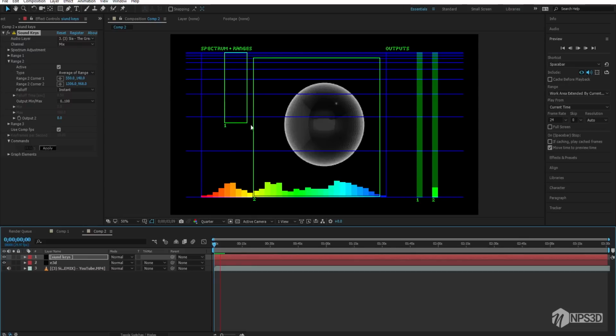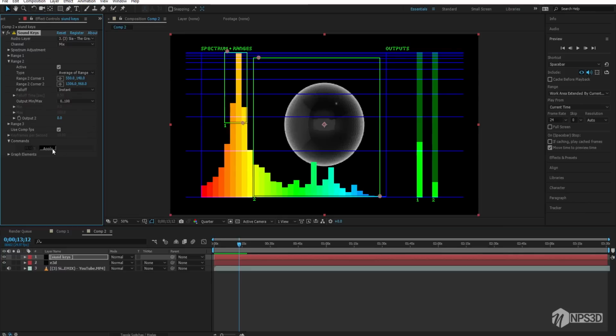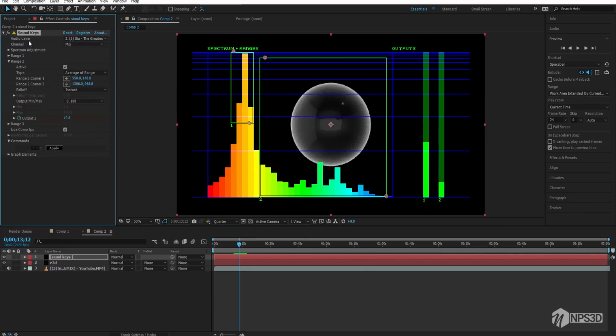You can see it only affects when the audio bar hits this level. So we can keep different parameters with this level. So now we have 2 copies, one for high level and one for low level. So now you just need to click apply. Alright, so we created a key.